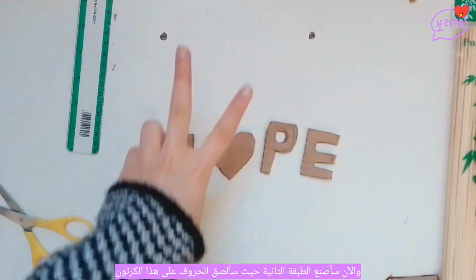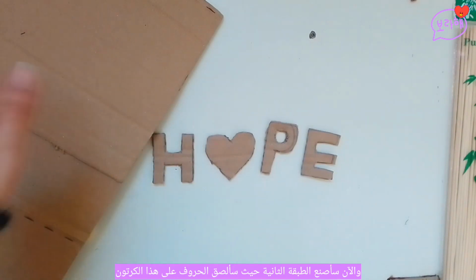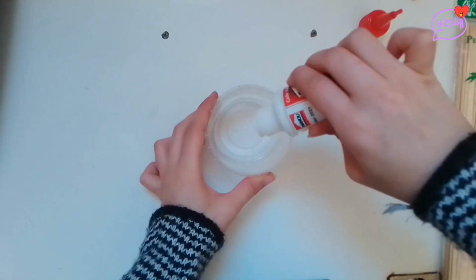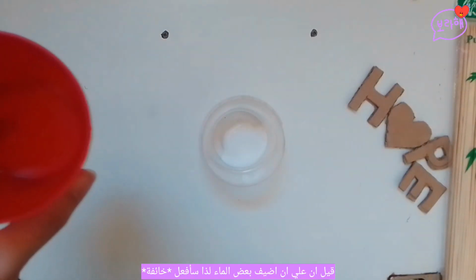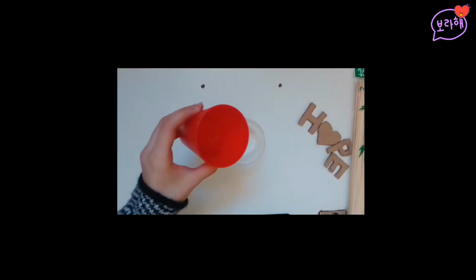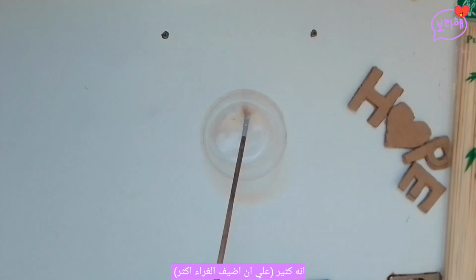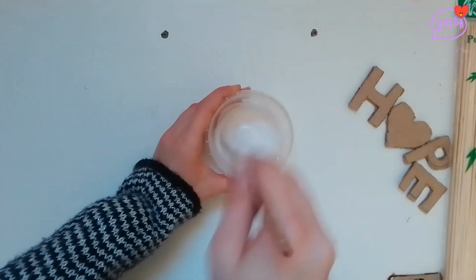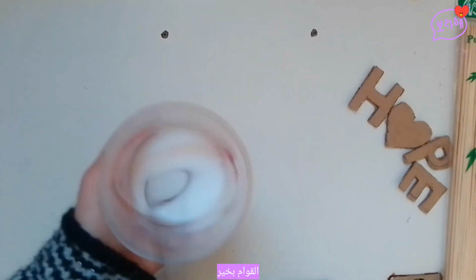I have to do the second layer, and I'm going to use the same cartoon, and I'm going to stick the letters on this cartoon. They said that you have to add some water, so I'm going to add some water. I don't know, it's too much. Oh no, I have to add more. It's okay.